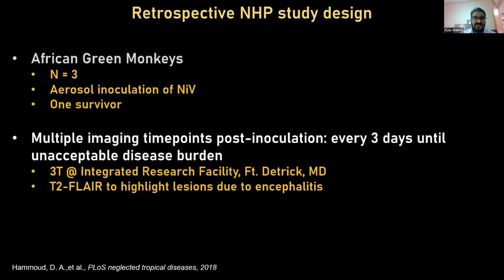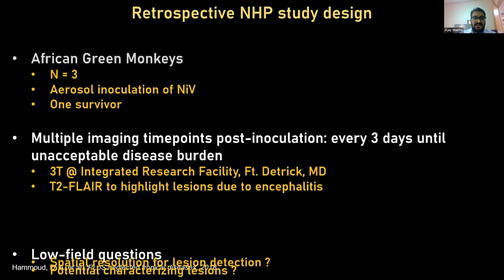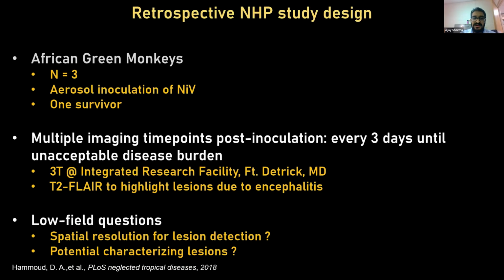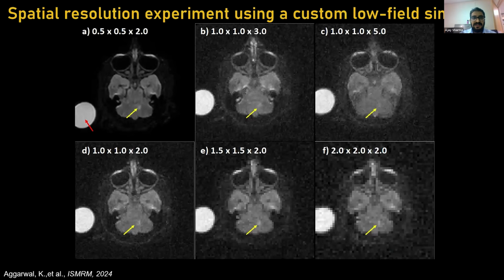Mainly we are using T2 FLAIR and T2 to monitor the infectious lesions. Our low field questions were mainly about spatial resolution for lesion detection and potential characterization of lesions. Initially we simulate low field data from high field data at different resolutions. You can see the yellow line showing the lesion.